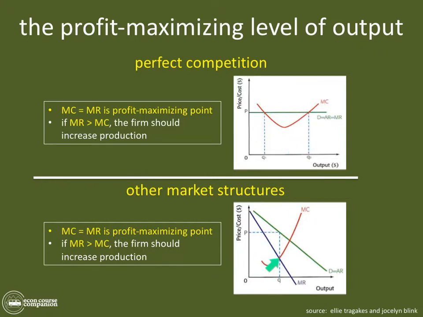Where does MC equal marginal revenue? Where does marginal cost equal marginal revenue? Well, right there at Q, my friends. Okay? Now, in the other market structures, the price makers, monopoly, oligopoly, monopolistic competition, what you're going to do then is find this quantity, find where MC equals MR, and go up to the demand curve and find the price that these firms will get for the quantity of goods at the point of profit maximization.